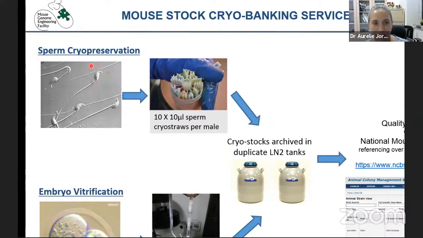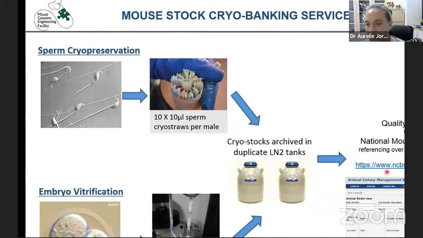The mouse sperm has this very unusual crooked head. Looks kind of evil there, but it's actually very nice. And so we freeze them in these little straws. I don't know if you can see. That goes into the liquid nitrogen. And then we're able to recover these sperm aliquots and do an IVF and reimplant the fertilized embryos into a pseudo-pregnant female and recover live animals from that.